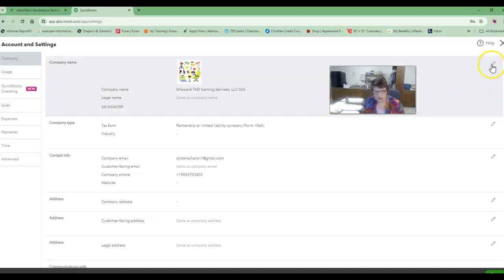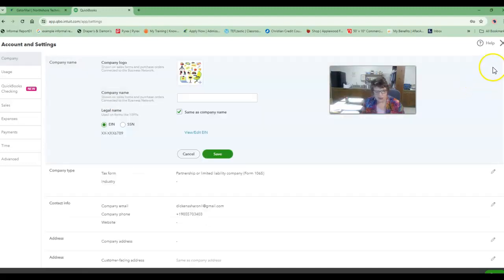If you need to change anything, click on this pencil icon. All right, so I added a logo. You can do that if you like. You can just get a free clip art and add a logo. That's easy to upload, but it's not required.